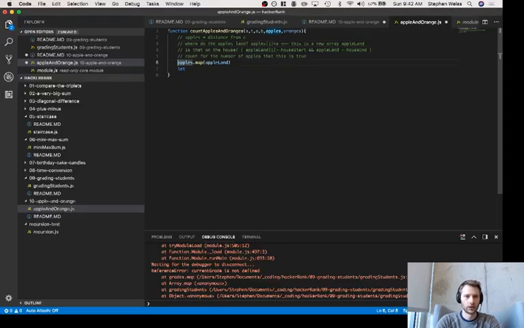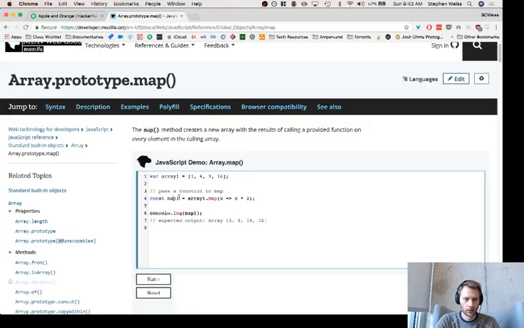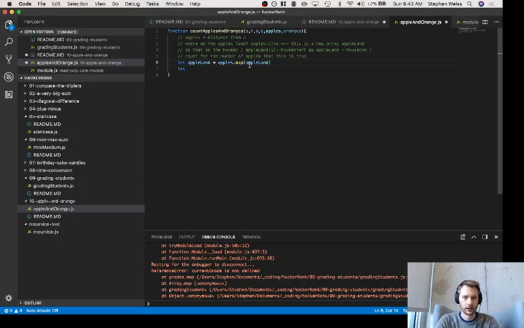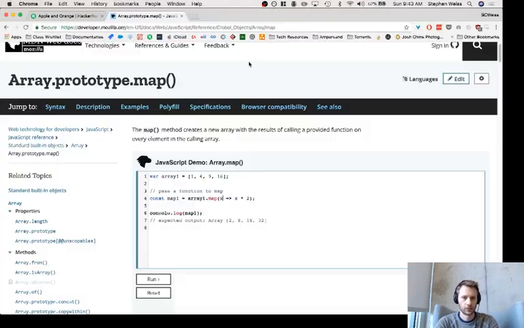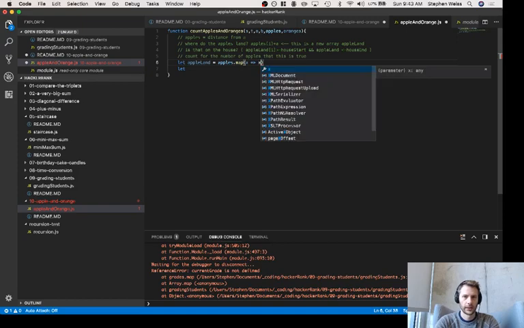I actually do want to let apple land equal array 1, so that's going to be my apples dot map, and then x plus a.